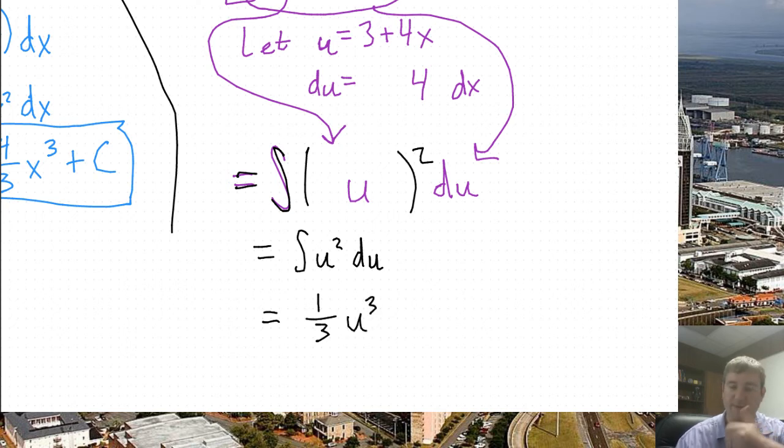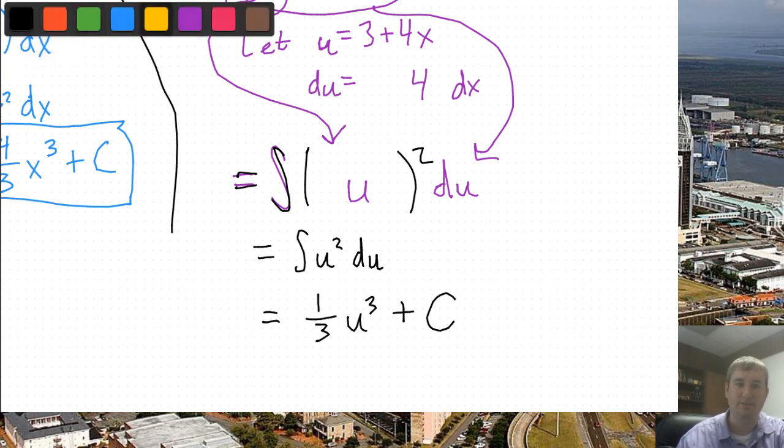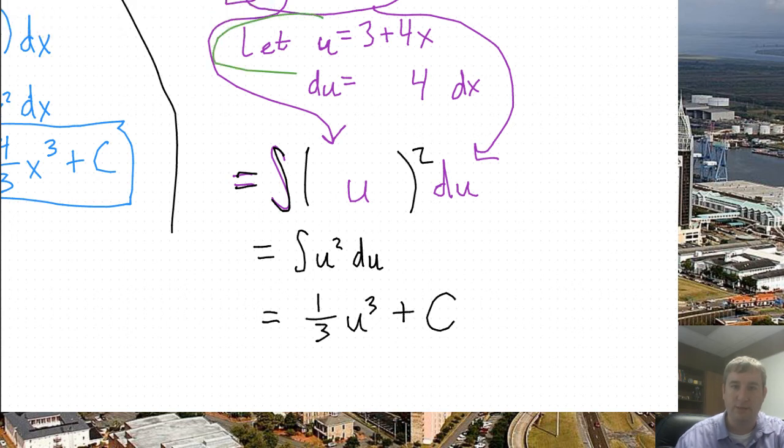So what else am I forgetting? Well, of course, there's always a plus c. I just integrated. But this is not my final answer because, well, heck, I made up u. U is my thing, right? You can see up here where I let u equal 3 plus 4x. And that's something I made up. The guy asking me the problem has no clue what my u is. So what do I have to do? Well, I just have to substitute back for that u.